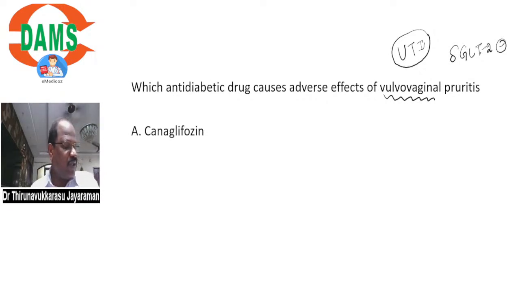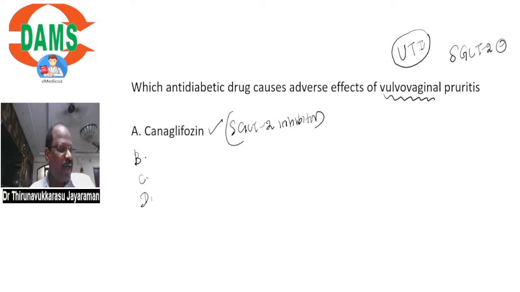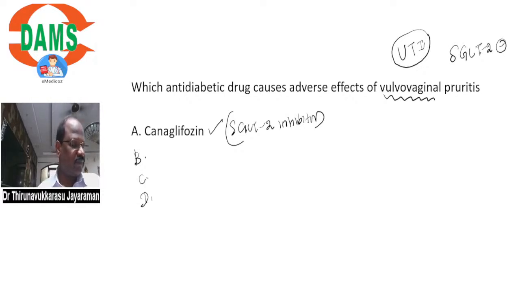Can you, Simbu and Sam Jodi, give the other options also? It's very good to give the options. It's very nice for me to create a PDF for you. So one option, that's the right answer. SGLT2 inhibitor, that's the answer for the question. But can you give me the other options so that I can complete the full question? Any idea? Simbu or anybody else? Others are there. Please help me. No idea.